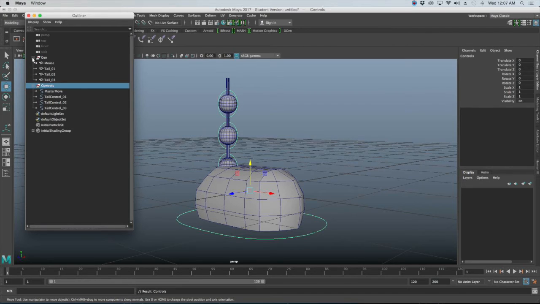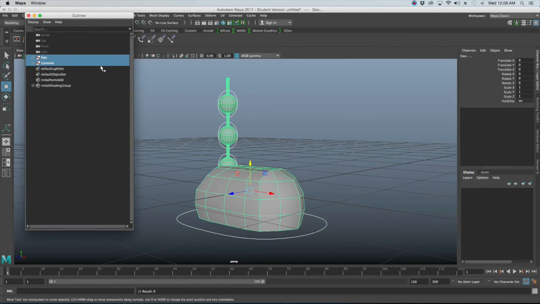All right. So now we should have a controls group, which includes our master move, our tail control 01, 02, and 03. And then we should have our geometry group, which contains our mouse, our tail 01, our tail 02, and our tail 03. So I'm going to close both of these down real quick. And then I'm just going to select both of them.